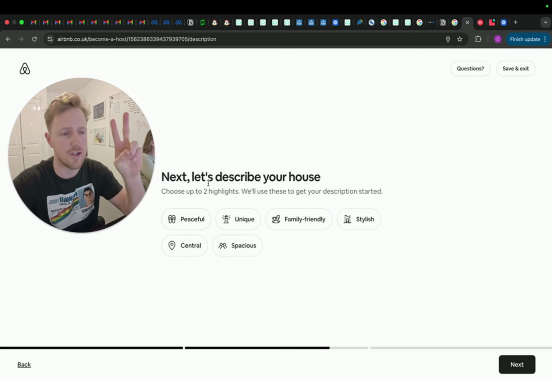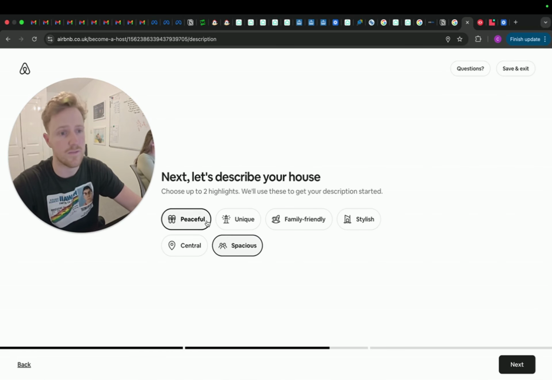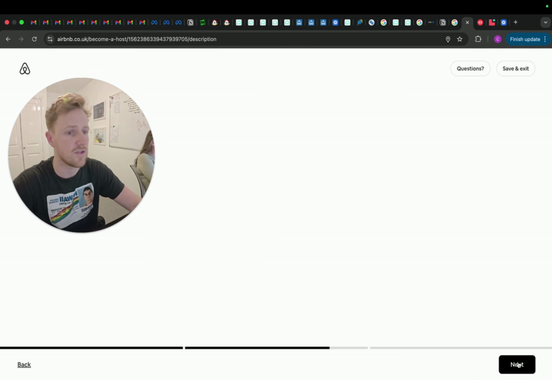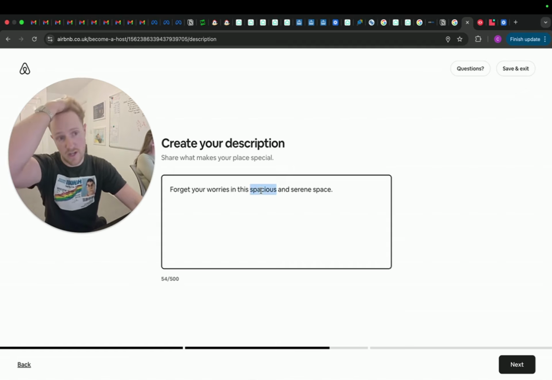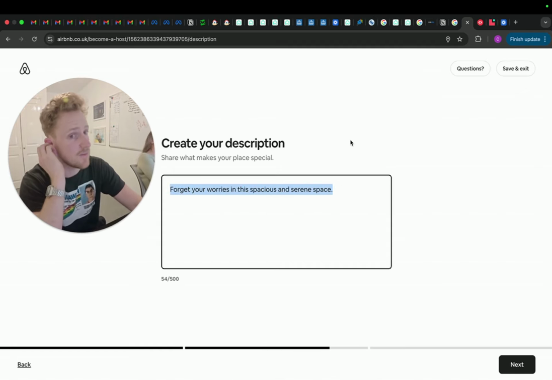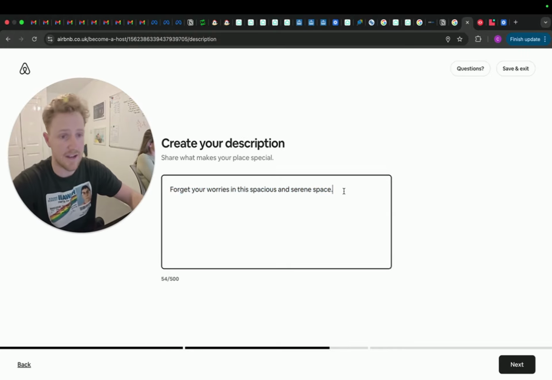You need to choose 2 of these. It's not that important. I would say mine is spacious and peaceful. It's in quite a relaxing area. So create your description. Again, you can get ChatGPT to help you with this potentially. That does save a lot of time, or you can type out your own.